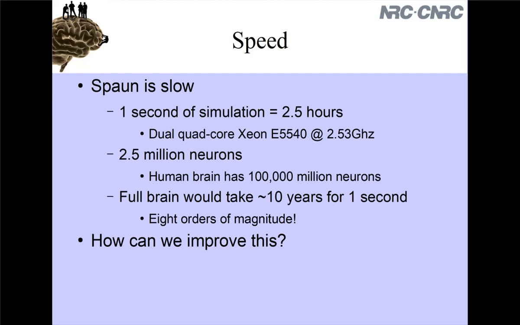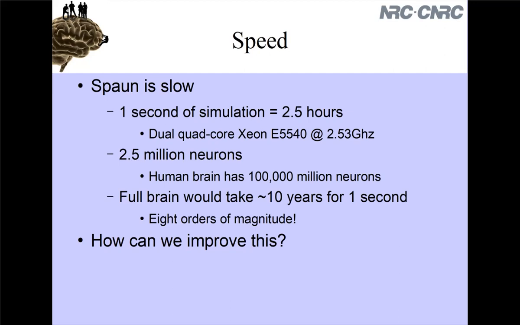That video I showed at the beginning of that brain model solving a really simple cognitive task of 4 + 3 = 7. So that was the SPAWN model that we published in 2012, the world's largest functional brain model. 1 second of that video took 2.5 hours to generate on what was at the time a fairly fancy computer, and it was only 2.5 million neurons.